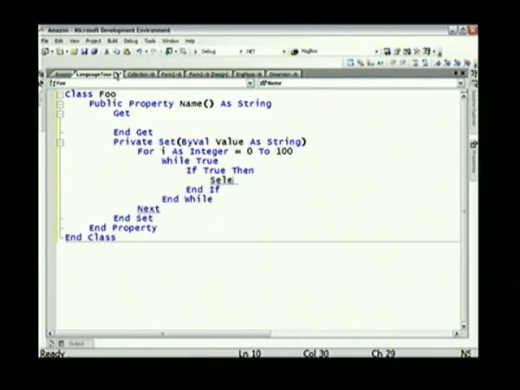Just a whole bunch of stuff in there. I can continue to the next iteration of the loop. And I can continue to either the for or the while loop from within here. Additionally, we also added in things like IsNot, so that your logic just reads a little bit better.